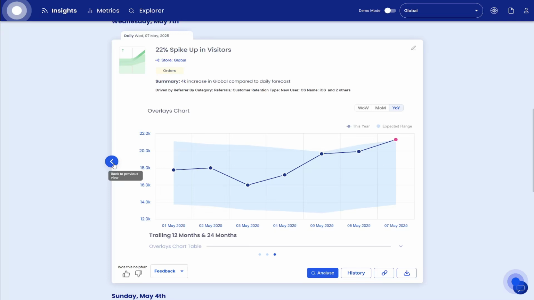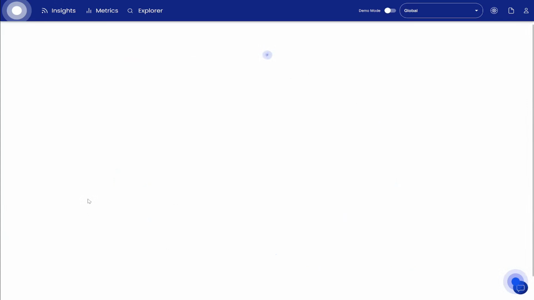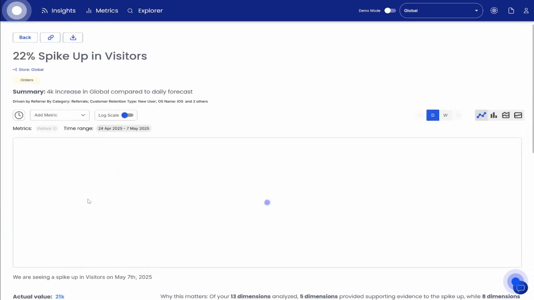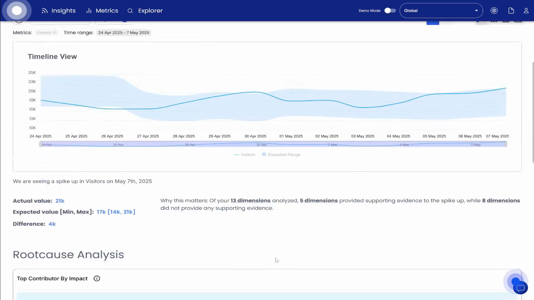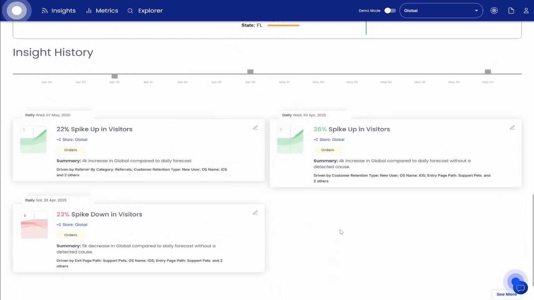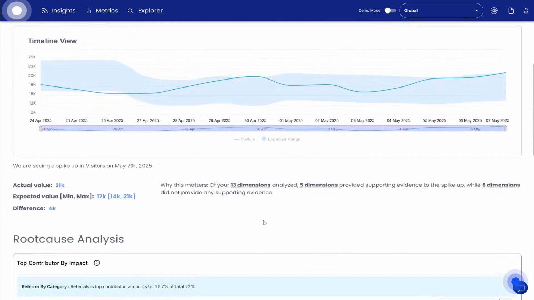Not only that, if you are further interested in dissecting and slicing and dicing this information with, say, mixing it with other metrics and see if the number of visitors increased, did it cause a corresponding increase in the number of buyers as well? So you can do that by simply clicking on this analyze button. What that does is it takes you to a more detailed window where not only you can see the total duration for which this metric was monitored, but it also collects all other associated observations with it. It gives you a bird's eye view on that metric itself.